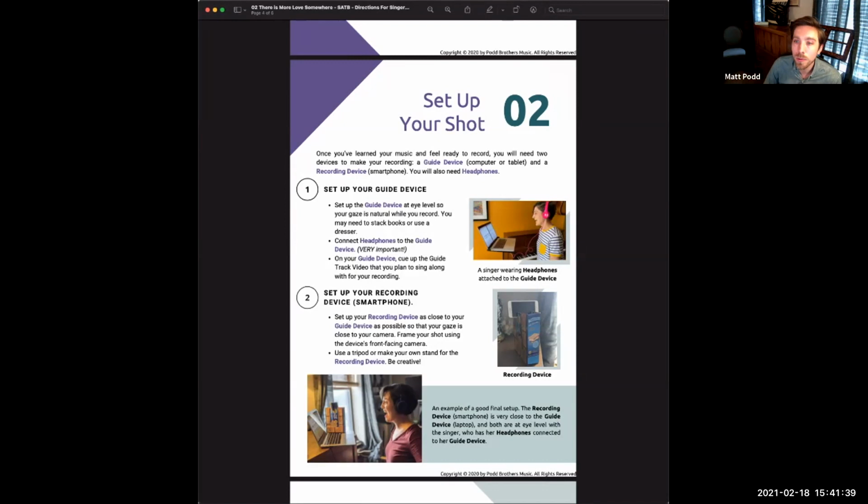So step one, set up your guide device. Set up the guide device at eye level so your gaze is natural while you record. You may need to stack books or use a dresser. It's going to be the hard part, actually, getting the computer high enough, because you don't want the virtual choir video to look like this or like this. Music stands work great if you have one. Yeah, if they're not too rickety, because they can also send your laptop onto the floor.